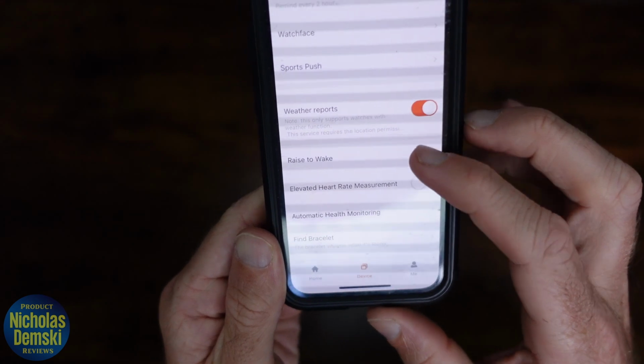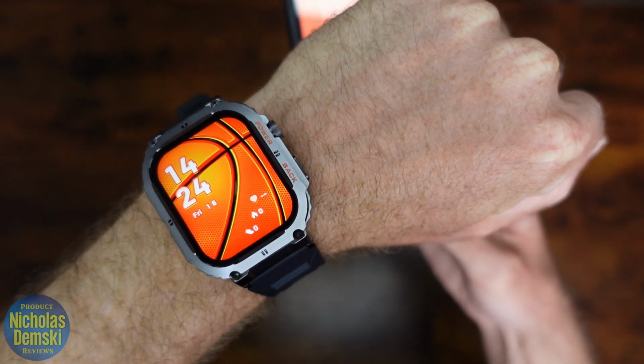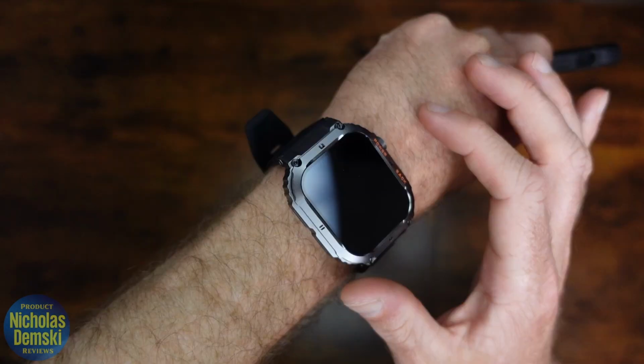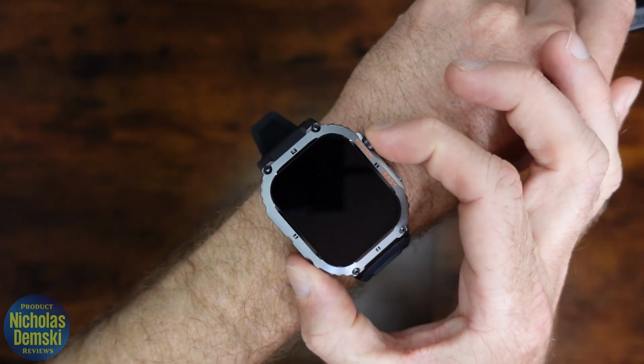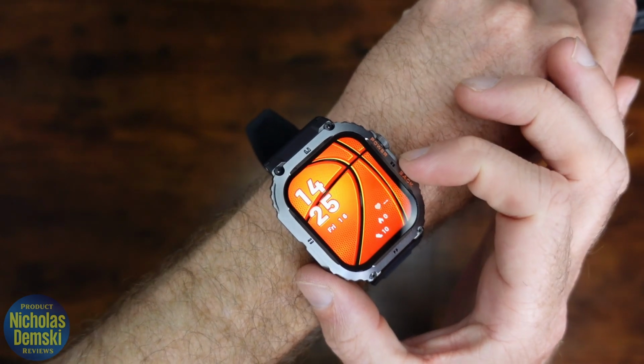You can also have a setting here called Raise to Wake, which is when you pull it up to yourself and look at it, it turns on. If you have it turned off, you can see that doesn't happen. Then you just have to hit this button to check the time, and then again to scroll through apps, and one more time to see the time.